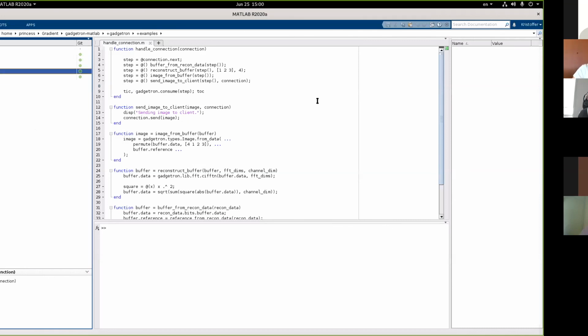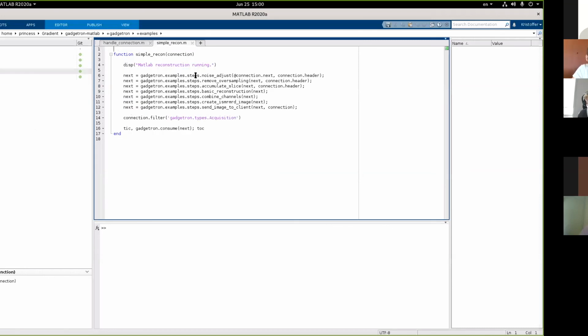I guess simple recon is the simplest. So these steps are higher order functions, but the principle is the same. I pass a next function through these steps, and I weave them together in a very long chain. So we have some toolbox functions, and we have some step functions that bind them together. So the steps are almost gadgets, I guess. The steps live in here.